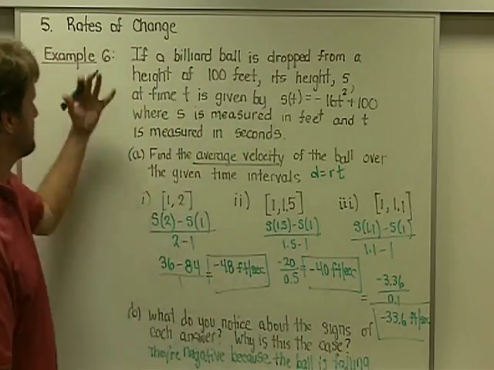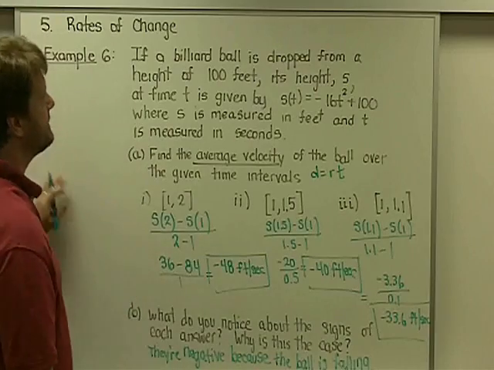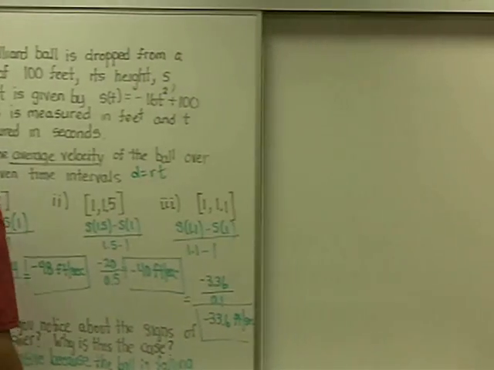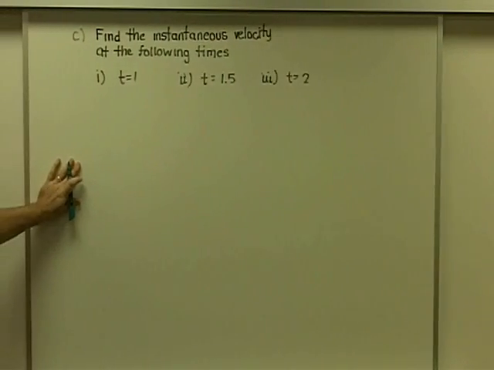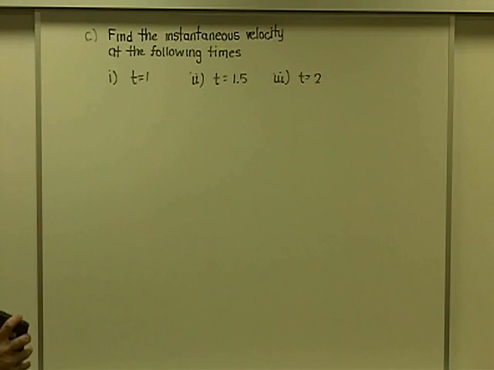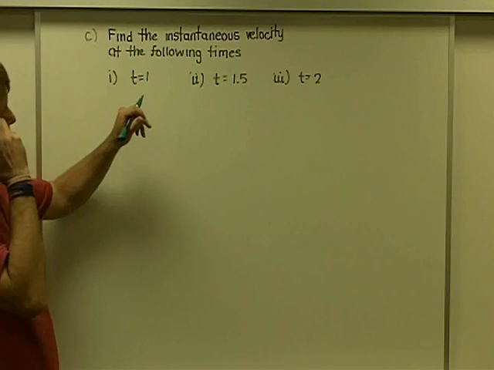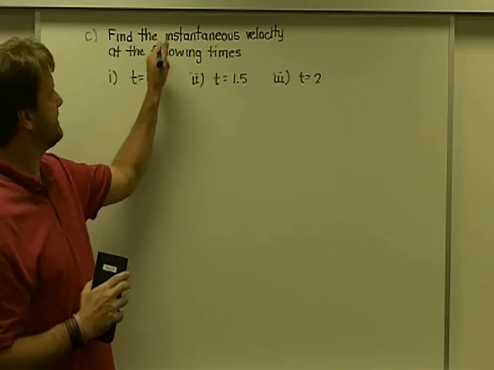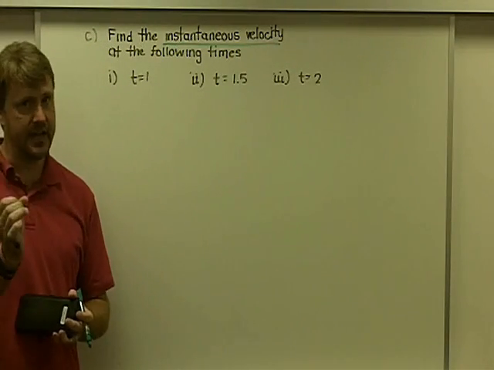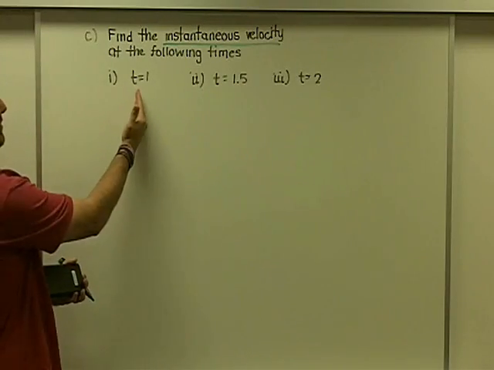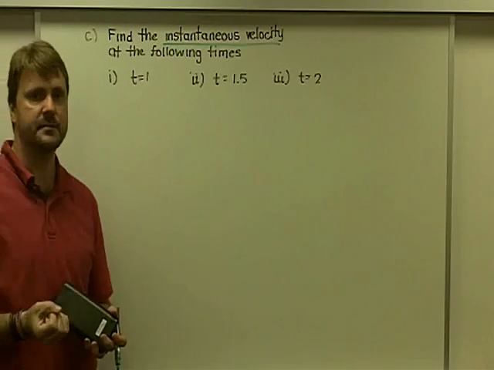And that takes care of the first part of example 6, which is basically talking about an algebraic approach. Now, if we look at part C, this is where the calculus comes into play. And it also happens to be where the problem gets easier. Because now I've got this other adjective describing velocity called instantaneous velocity. Now, instantaneous velocity is not something that's measured on a time interval. You will see that I have it set at very specific times. That's the power of calculus.